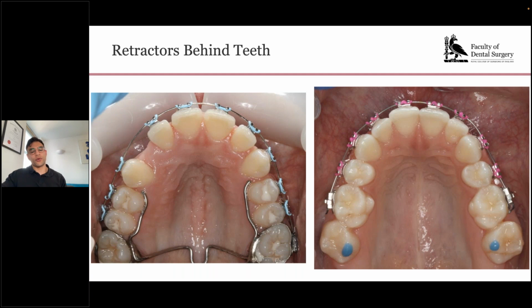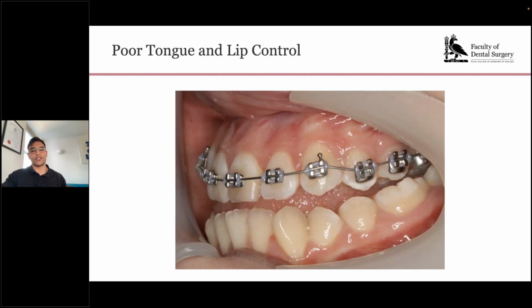Like we saw in the retractor videos, when you've got retractors behind the teeth, it just tends to look a bit amateur and not so professional. So you want to apply the tips that we've just discussed there to get the retractors away from the teeth. So you've got the mucosa of the lip behind the teeth there, and not retractors, which can be distracting. And if the retractors aren't used properly, what tends to happen is you get the lips overlying the teeth, and again, you don't get a full picture of what you want to see and all the detail that you want to capture.